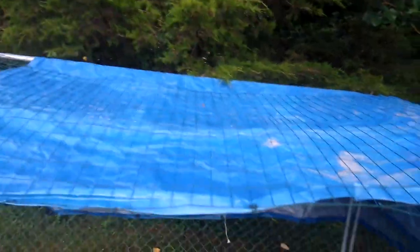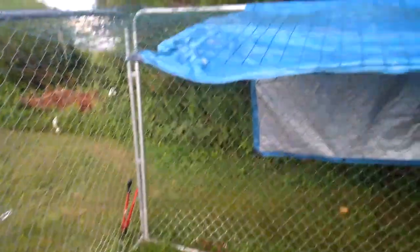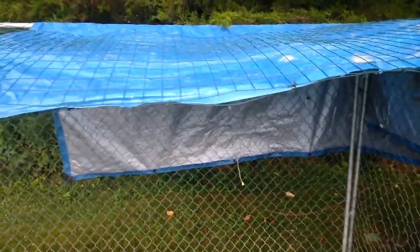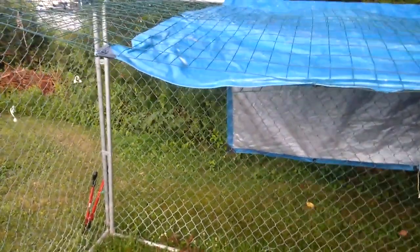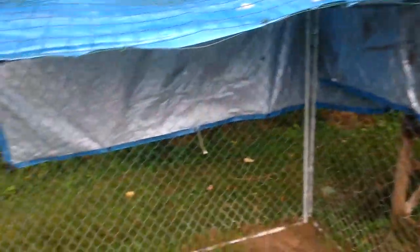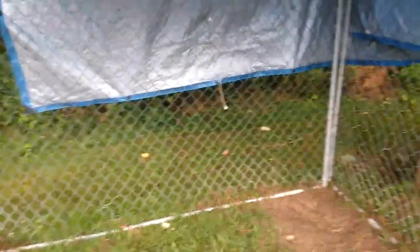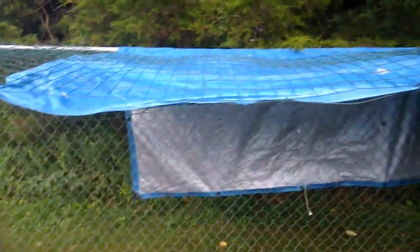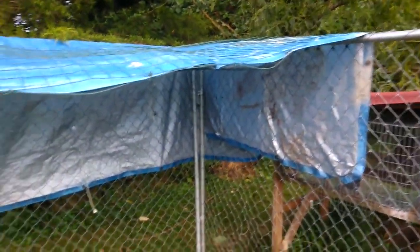As you can see, there's a slope. That way the water doesn't pool up in there and create a big pocket of water. Hopefully, I'm hoping it just runs off. And it is a dog, so hopefully that's enough to keep the water off the dog. If not, I will improvise some more.